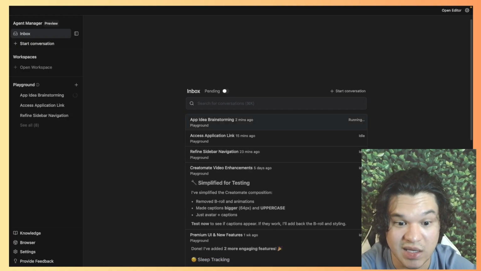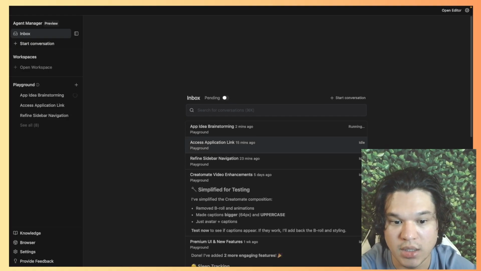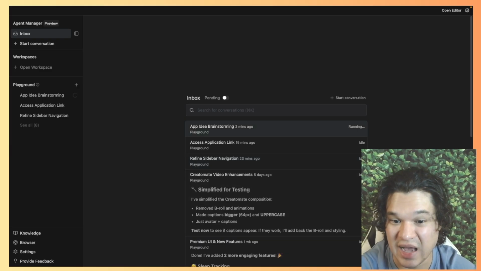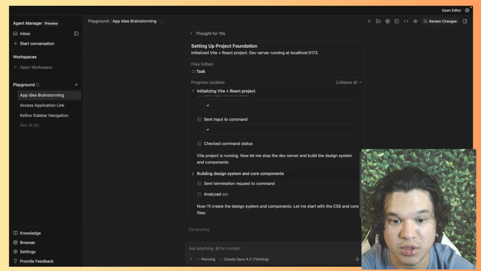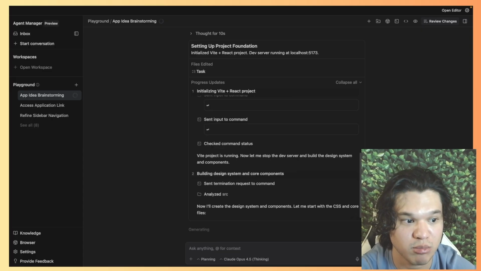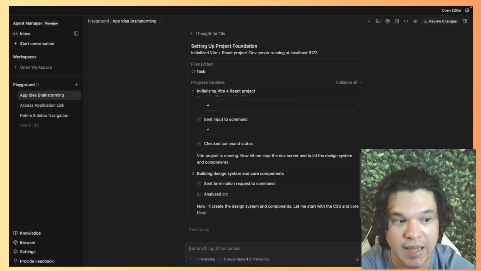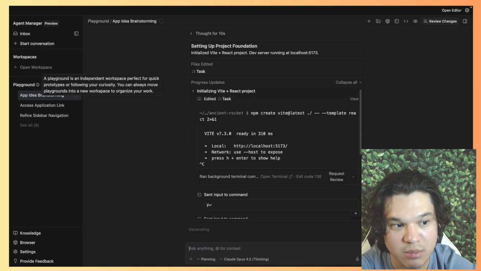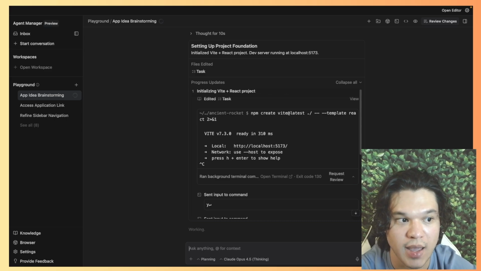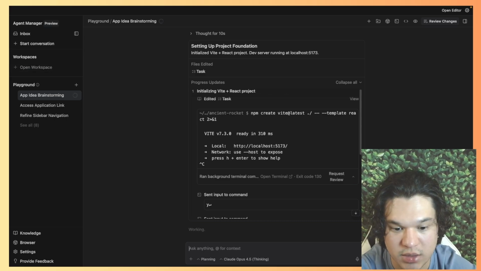So as we can see here, we have some idle. This is currently running. I can tap into it, and it's going to bring me to where it's doing its thing. Perfect. At any time, if I like what I'm seeing with the playground, I can transfer it to my workspace.